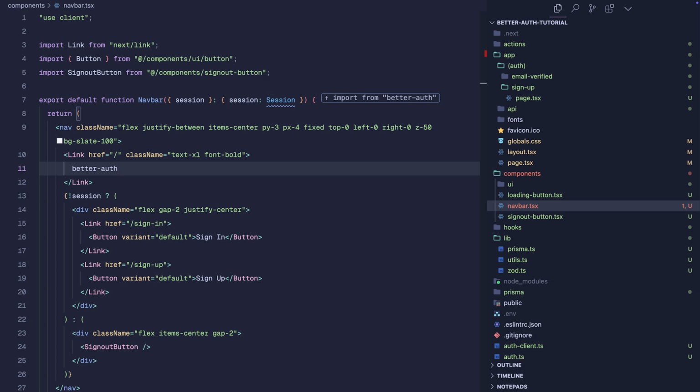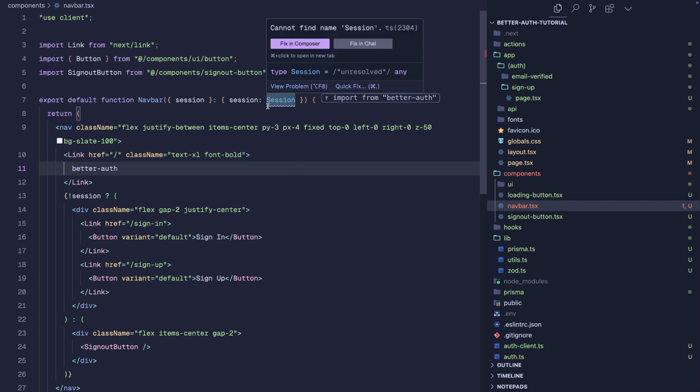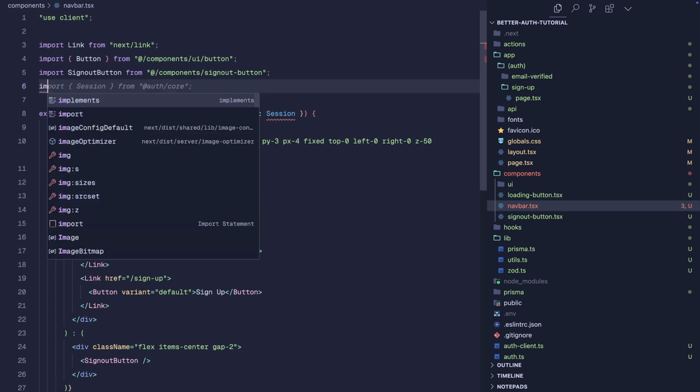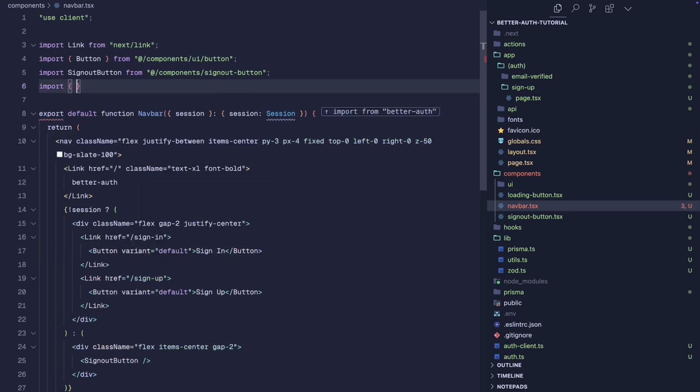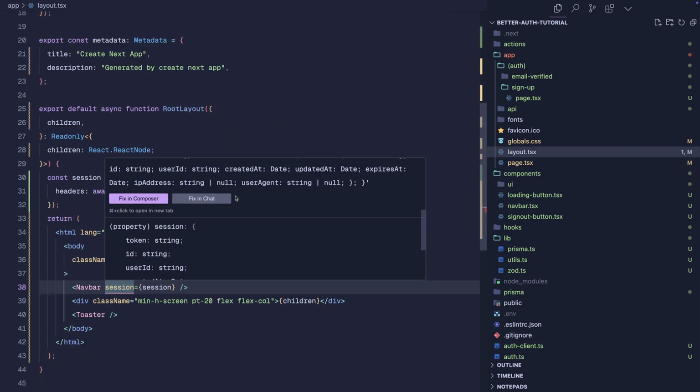Okay, so at this point, user registration with email verification is working and sign out is also working. Let's implement sign in now. But before we do that, you will notice that we do not have this session type over here. Now, if I try to import this session, probably from Prisma client, you are going to have issues with this. TypeScript is basically complaining that the session object that I'm getting and the session object that you have in your table are incompatible.